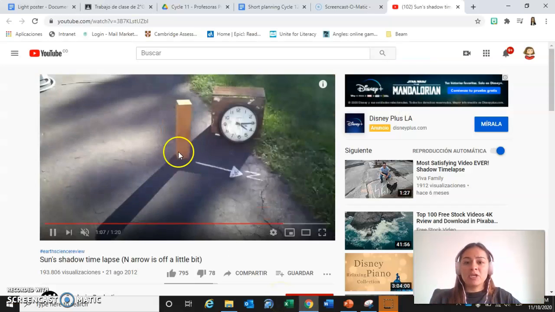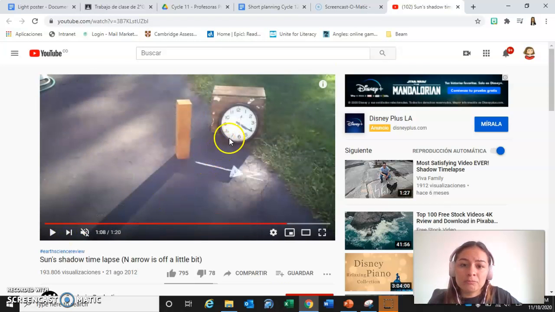So maybe you can choose 4:20. And you need to draw that it's kind of dark now. And look what is happening with the shadow. So you need to draw the shadow of the cube, of the rectangular prism. The idea is that you draw the color of the weather and you can draw the clock.